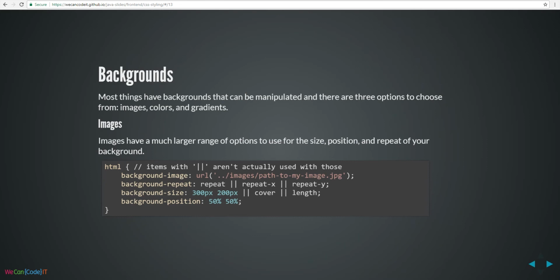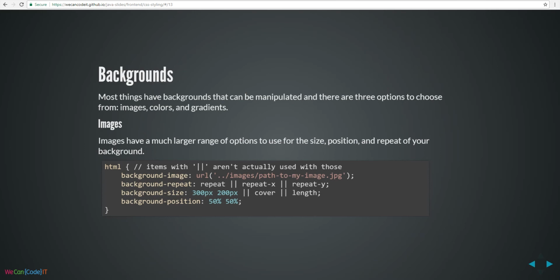So the next thing that we have to look at when we're using background images is background repeat. So we can actually decide if we want our images to repeat, and this happens pretty often when you see image backgrounds that are patterns. There are 3 options for repeat, and the first is just repeat itself. This is going to repeat the background on both the X and Y axis. Respectively, we also have repeat X, which will repeat only on the X axis, and repeat Y, which will repeat only on the Y axis.